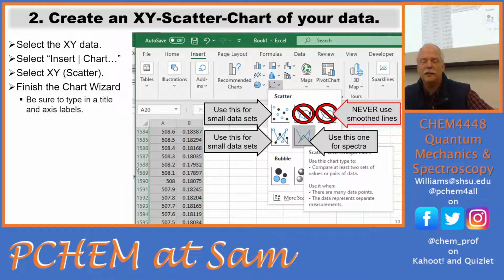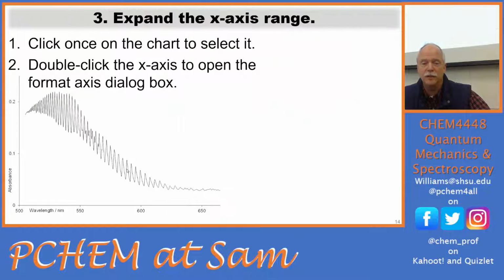And then for small data sets, you can use markers only. It is okay to use the markers with straight lines between the points occasionally, just to keep the data series straight, like if we've got overlapping data. But you know the equation for those lines because it's just 2 points. And if you're given 2 points, it's a linear line between those 2 points. And you could, with a little bit of algebra, tell me the equation for that line if you knew the 2 points. You have to go back to your 8th grade algebra. But you could do it, I'm sure.